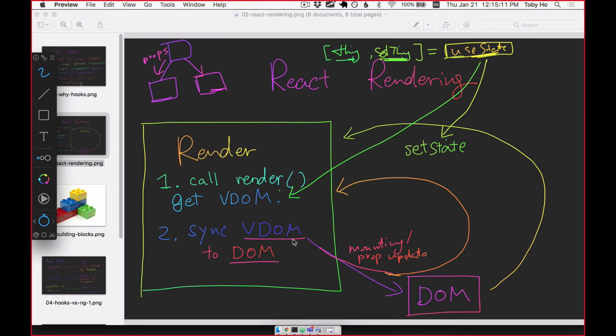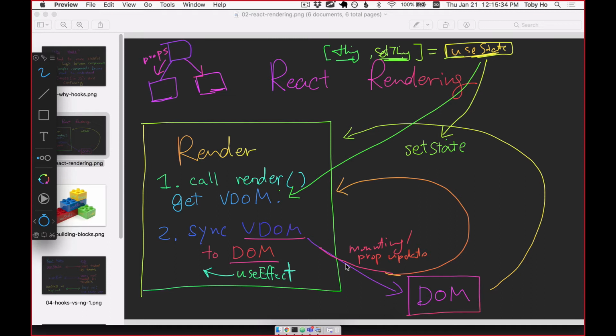What about useEffect? Effects are executed after syncing the VDOM to the DOM has already happened.